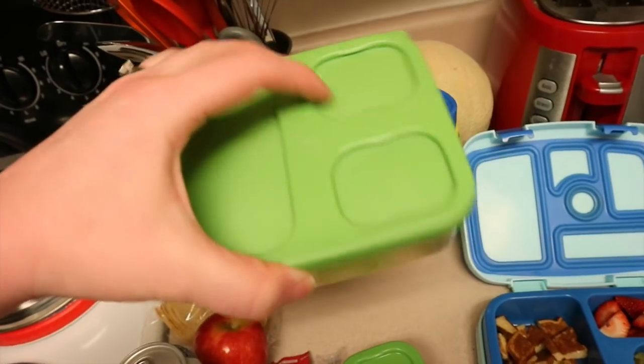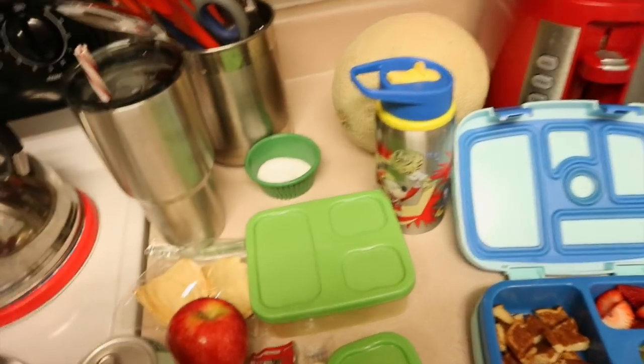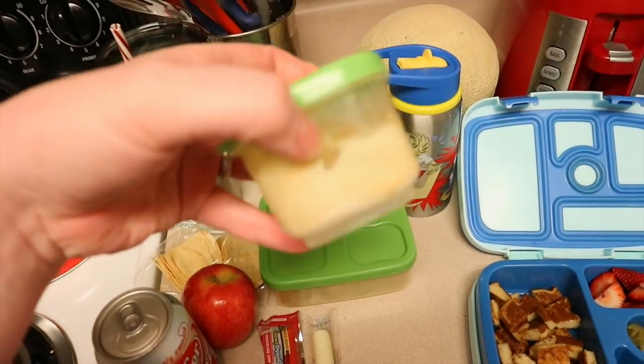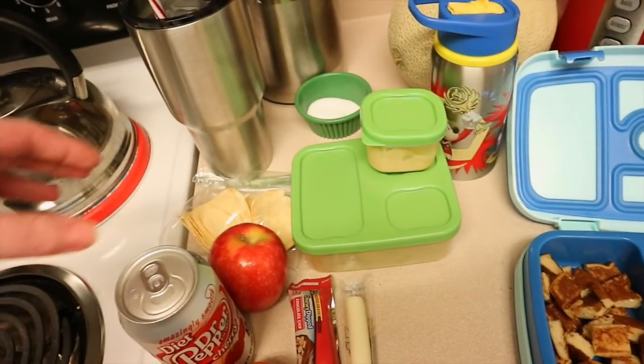Yeah, that was fun, huh? So I stuck them in here so he can just heat them up, but they're nice and crunchy on the outside. Those are delicious. And then to go with it, I mixed up a little bit of ranch with a little bit of taco sauce so he can dip it in there.